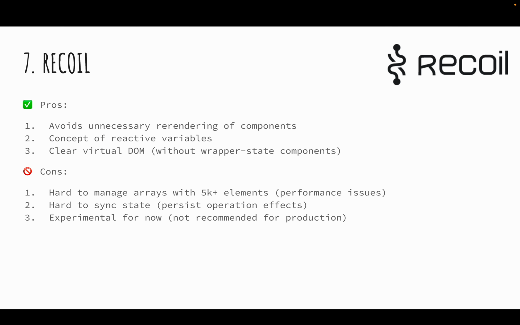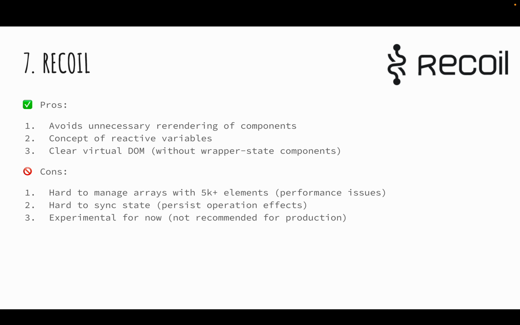So the next state manager is Recoil. Recoil is a new experimental feature where you can create your own pieces of state outside of your React components and share them. So you can avoid unnecessary rendering of your components. And it has the concept of reactive variables, and it's easy to use, and you will have a clean virtual DOM without higher-order components for managing states, and it's really great.